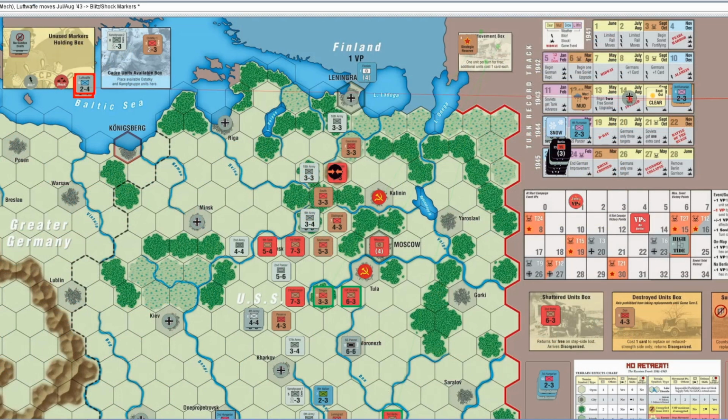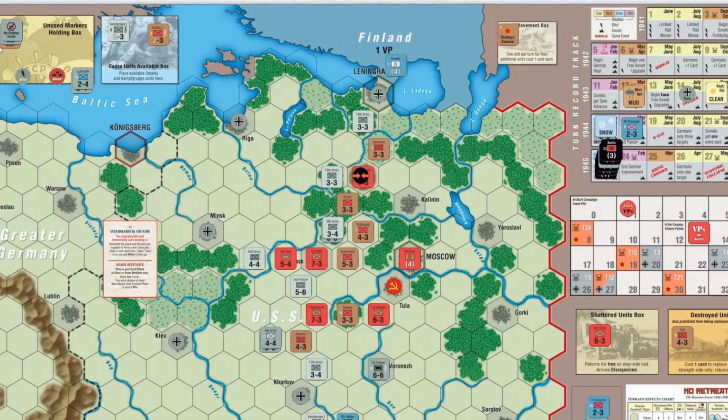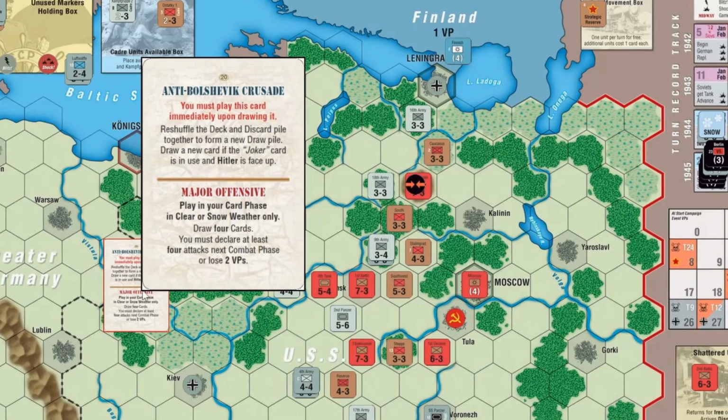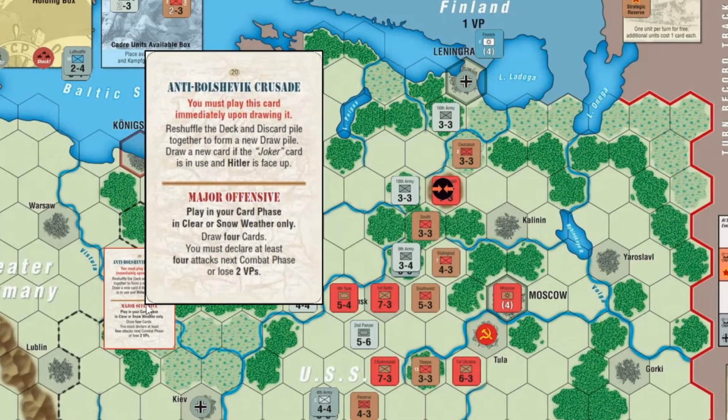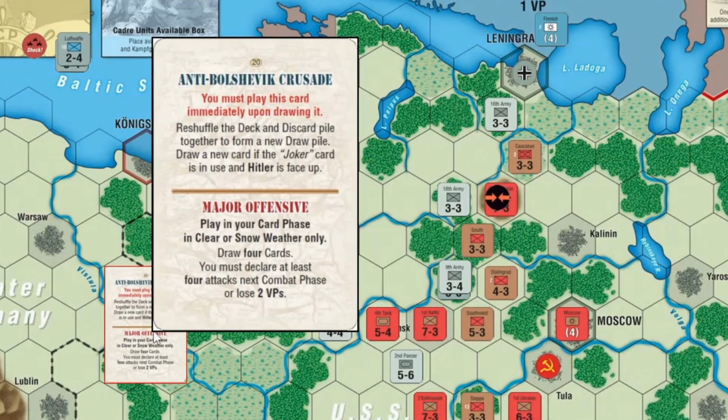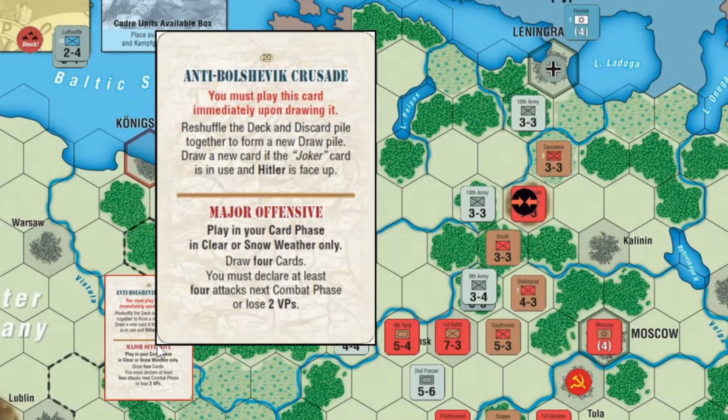And we have the reinforcements coming in. And for some reason, the control marker keeps changing in Kalinin. I'm not sure why. So we keep having to change it back, and make sure that the control is properly marked in that case. Scipio draws up some cards and decides to play the anti-Bolshevik crusade, which must be immediately played upon drawing it, basically to reshuffle the deck and discard pile.